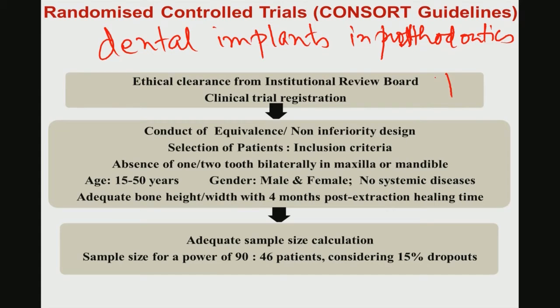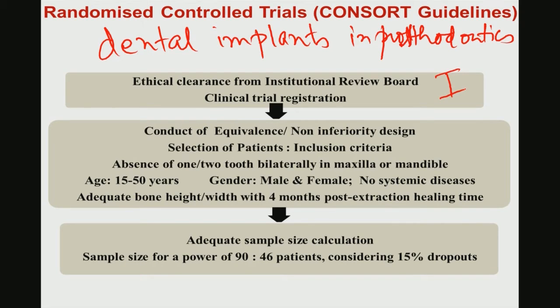So, stage number 1, not phase 1, it is stage 1. Phase 1 of this stage 1 is ethical clearance from the institutional review board. And if it is for dental applications, where the implant does not go deep inside the body but stays at the external side of the human, like in the case of tooth replacement or dental implants, there stricter clearance from the institutional review board is sought to get the clinical trial registration.